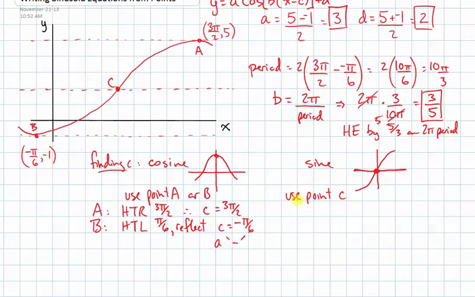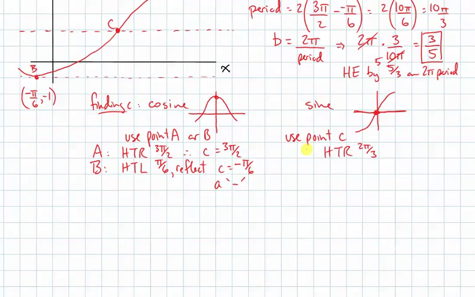Now, if I were to use point C and do a sine curve based on the mean value that's normal at the origin, it's now over here moved 4 squares over, or 4 pi by 6, or horizontal translation to the right, 2 pi by 3, 4 pi by 6 to the right. Okay, I've already got right written down. So let's make some equations based on these.